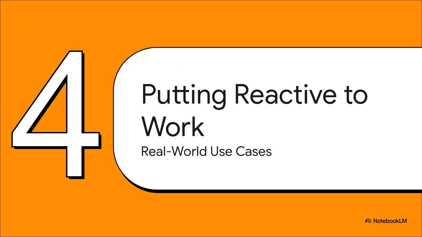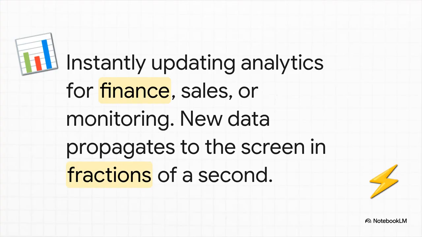Okay, this all sounds great in theory, but where are people actually using this stuff in the real world? Let's check out a few places where reactive programming is a total game changer. One of the most obvious fits is for real-time dashboards. We're talking financial trading desks, live sales charts, system monitoring tools, anywhere you need to see data the second it changes. Reactive architectures are just perfect for pushing that information from the source right to the screen in milliseconds, giving users that truly live view of what's going on.